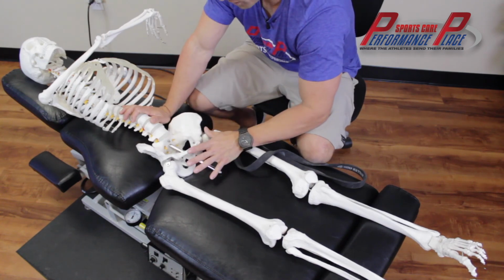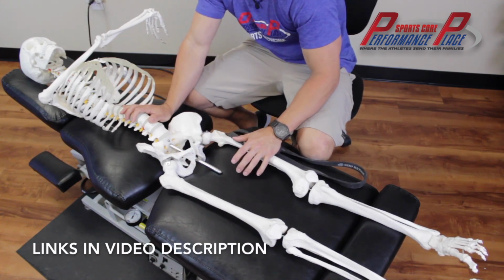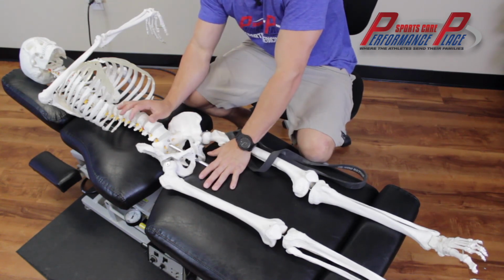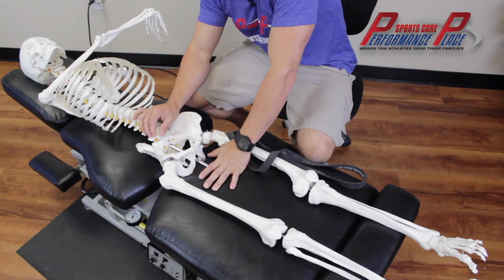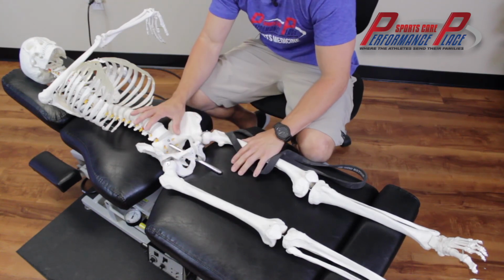So if you have more questions on this, I have an entire section on our podcast on hip. I have hip experts. I have hip rehab. I believe it's in the high 20s, but there's a few industry experts who explain it very, very well, and we're talking mainly about this part.